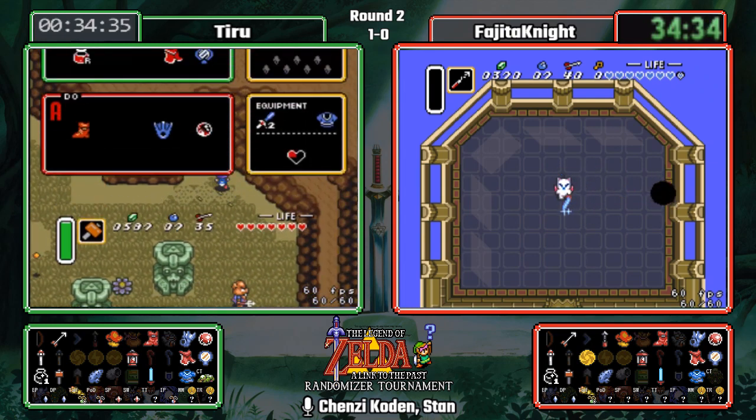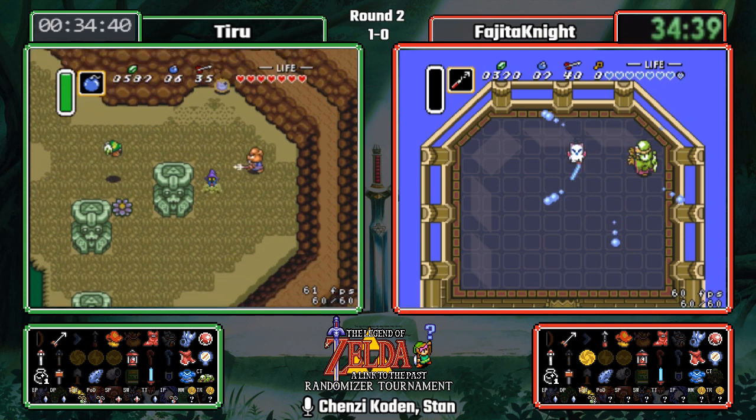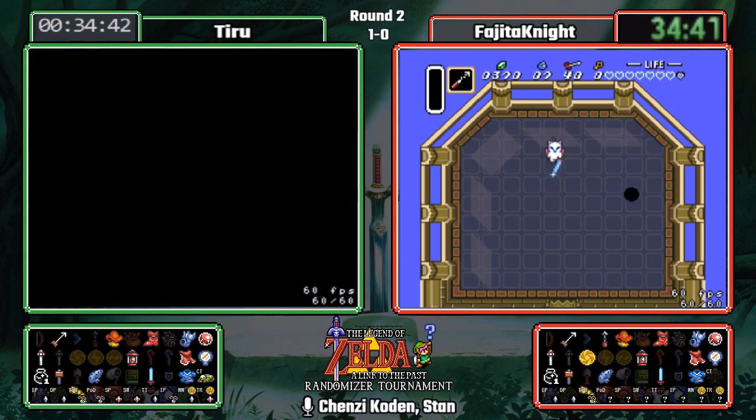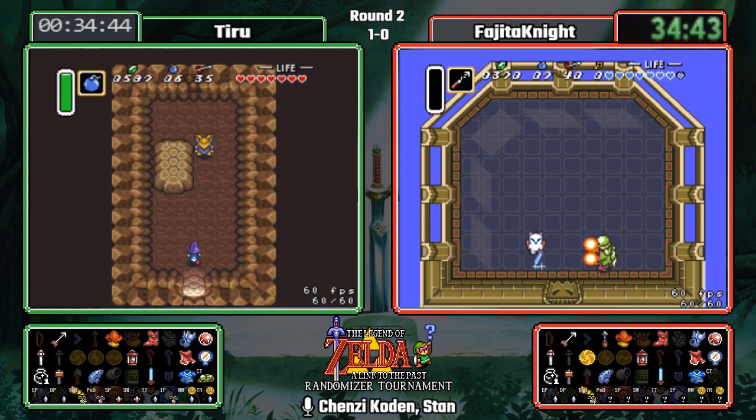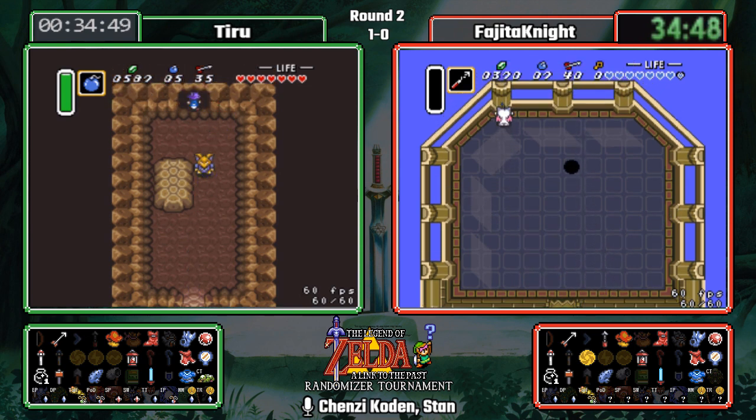Definitely true. Of course, we already have one of four bottles here. Of course, it was already filled with a red potion. So we do get a hype kit check from Tiru here.